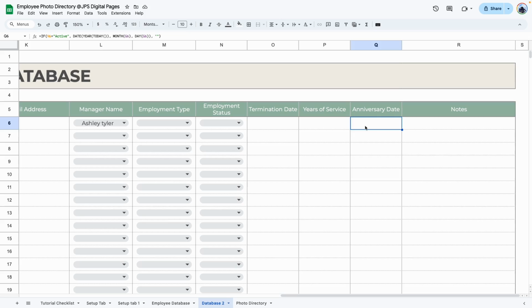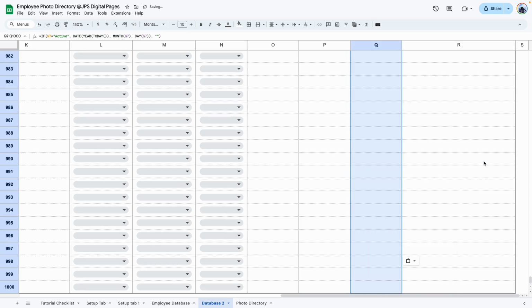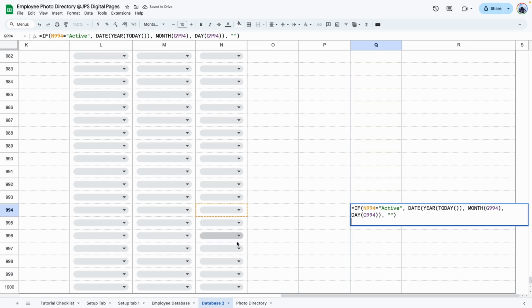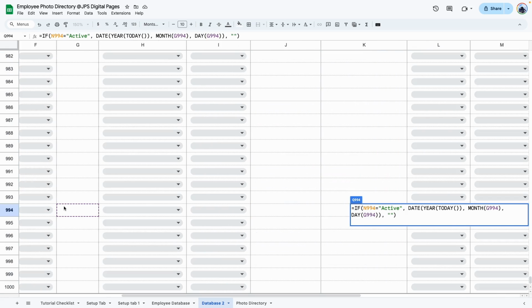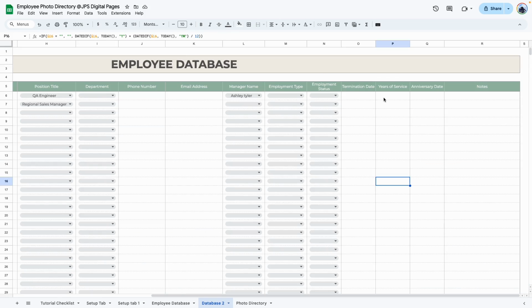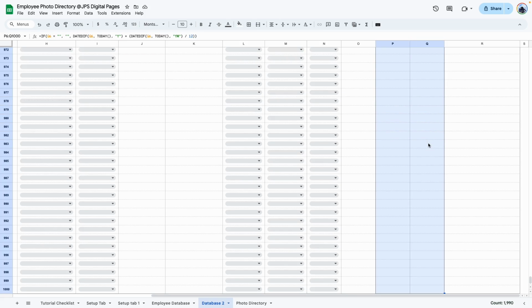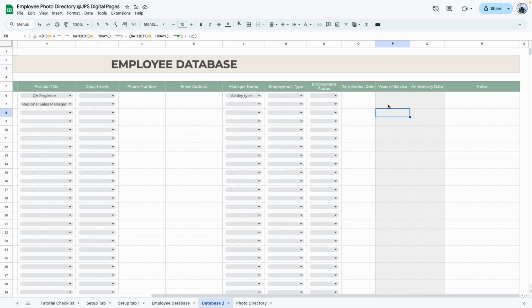We're going to do the same thing. Copy, select everything all the way down, right click, paste, formula only. And if we double click, you can see it's selecting this and selecting this, which is correct. Now, I want to make sure that the user knows that these two columns have formulas. So one easy way to do it would just be to highlight the entire column and add a color. And then you can add instructions to the users not to edit any of the columns with this gray color.